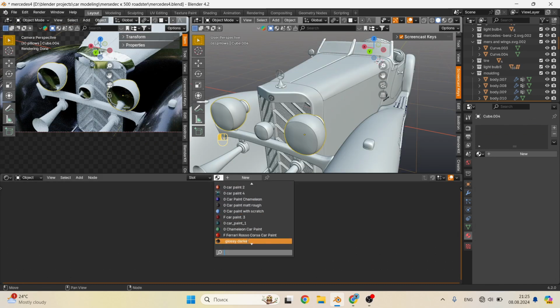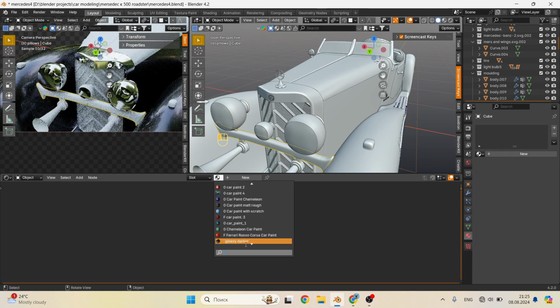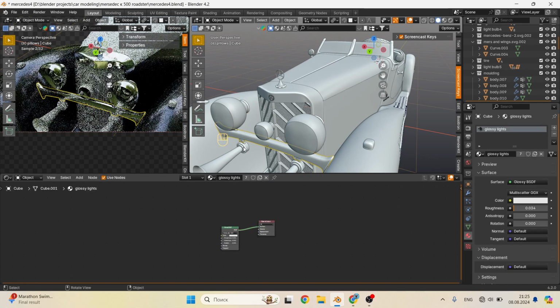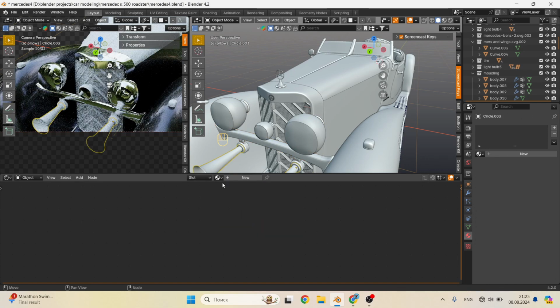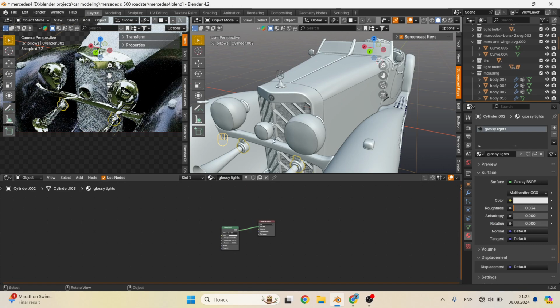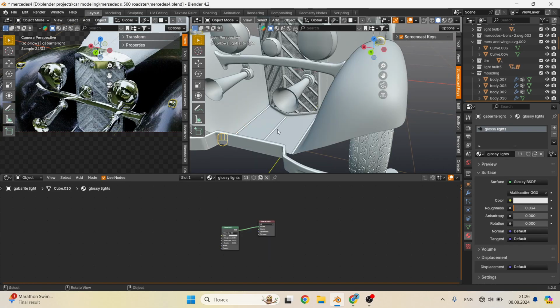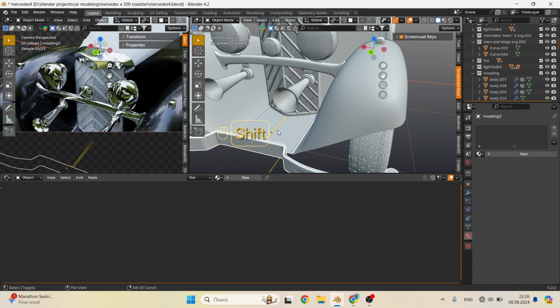This list includes the headlight housings, the mounting strip on which the headlights are located, the round element inside the headlight that adds thickness to the glass, signal horns, fastening of the signal horns, bolts and mouldings. I don't think I missed anything. This is how it is done on the cars in the video references that I use. In general, I like it, so I copy it. If something happens, there is always the opportunity to fix it. If you want you can use the combination Ctrl-L to link materials: choose the elements that you want to paint and, last, the one with the material you want to apply.